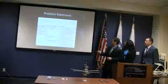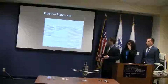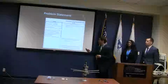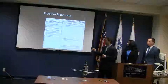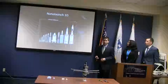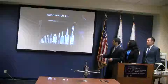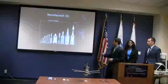Now, this is in NASA. This is actually one of NASA's own documents from the NanoLaunch program. And in their words, you can see that there's a need for dedicated, affordable access to low Earth orbit for small payloads, and also a need for vehicle platforms that allow for the testing of new technologies, such as our reaction control system. So currently, you can see these are the typical launch vehicles in use. Of course, the space shuttle here is just for size, and these are coming in the future from NASA.